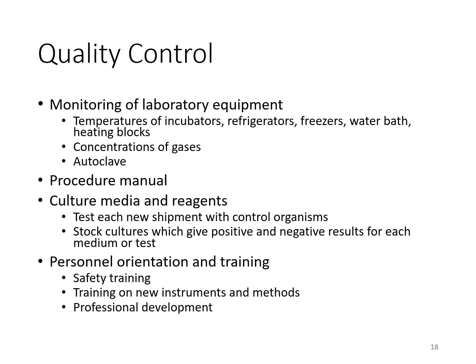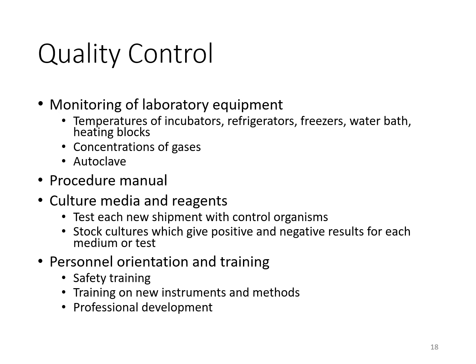Part of quality control within a laboratory is making sure that there is a procedure manual in place and ensuring that personnel go through an orientation and training, as well as safety training, any sort of training when new instruments or methods are brought into the lab, and also continuous education and professional development. Microbiology departments will also do quality control on the media and reagents that are used, as well as the various analyzers that are used within that department.